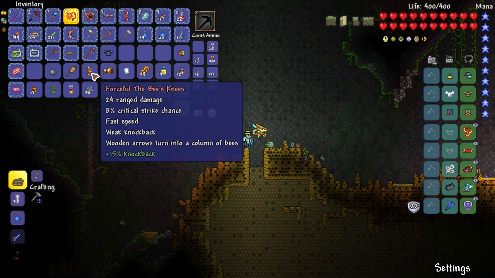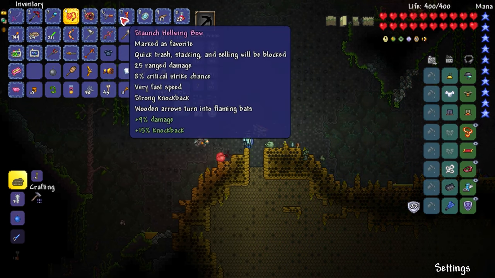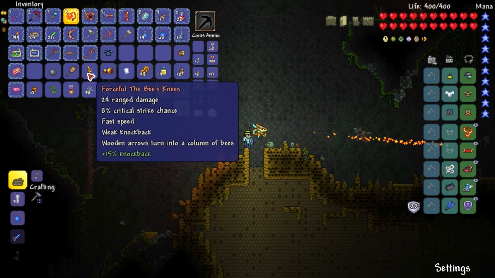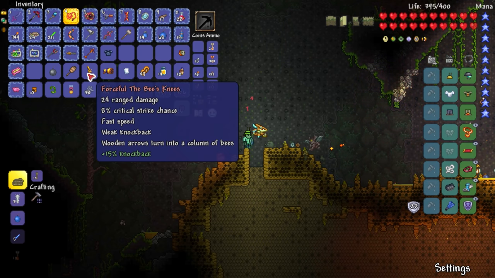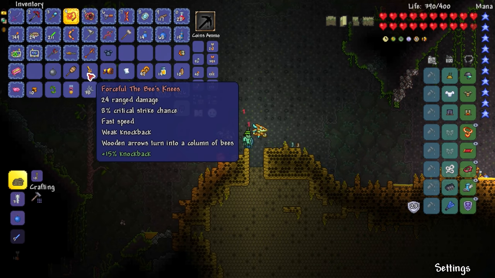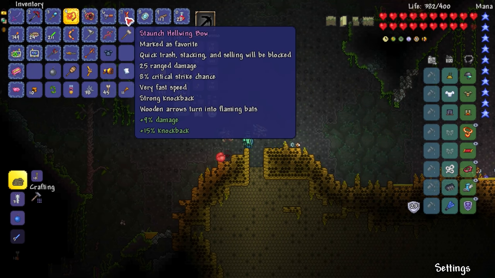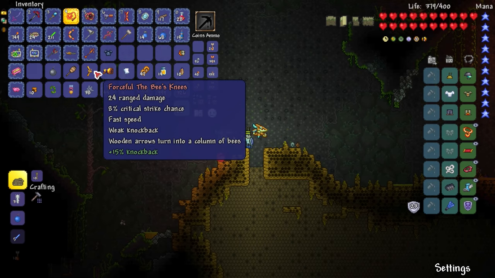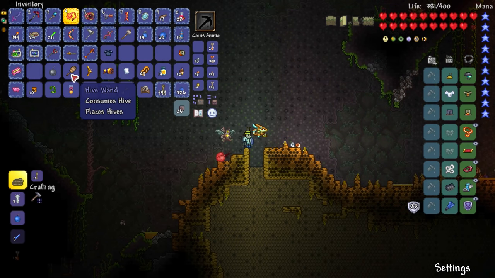No, it's a bow. 24 ranged damage compared to 25 on the Staunch Heck Wing. That's plus 9, this is actually decent, you guys. It doesn't even have a damage buff, and it has 24 ranged damage. This one has a 9% damage buff and it's at 25. So this is probably 22 or 23 beforehand, right? Seems pretty good, you guys. If we reforge that and get something really good out of that.